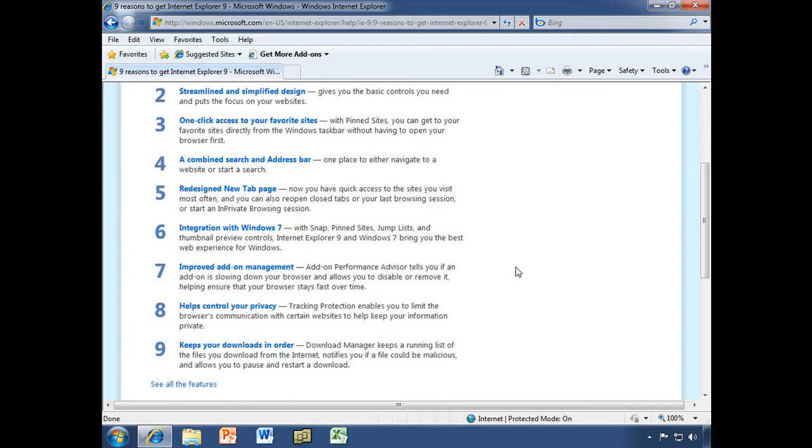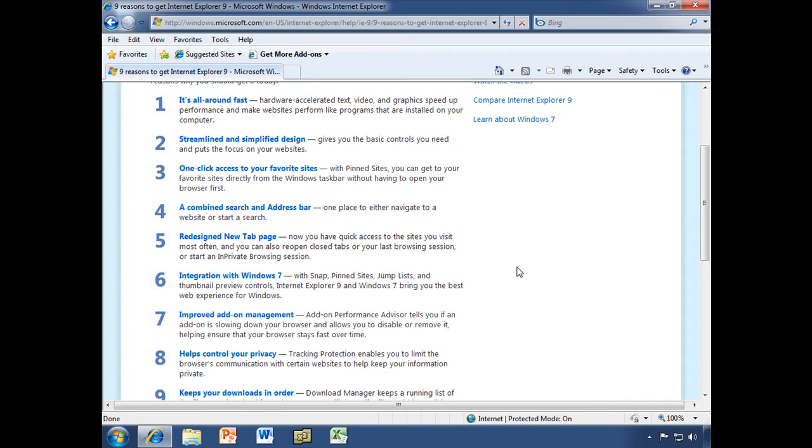9. Number 1, it's all around fast. Yes, indeed it is. 2, streamlined and simplified design. I can tell you from experience that is true. 3, one-click access to your favorite sites, also true. A very cool feature. 4, a combined search and address bar. Again, very awesome.